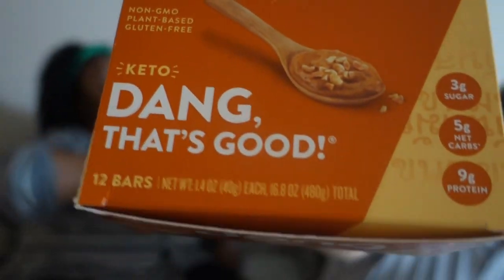We also got Dang Bars on subscription — just the peanut butter flavor. The peanut butter flavor is worlds above every other flavor Dang makes. We first had these in a keto crate and they were so good. I'm too stuffed from eating everything to eat one right now, but these are awesome and totally worth the subscription. I also have sparkling ice apple crisp flavor on subscription as well. Overall, we had some really good food come in the mail — it became like a little meal, a smorgasbord.